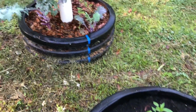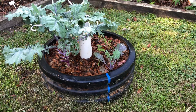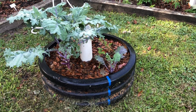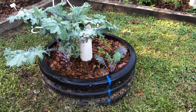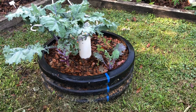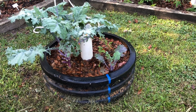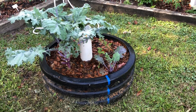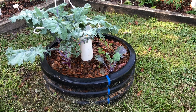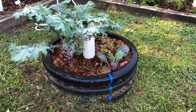This is the bed that we did last year the same way. It's got some kale that I planted in the fall — it just started growing in January. The little one was planted at the same time and it's just now starting to do something. We'll see if it has time before the weather gets too hot, and it's got some dwarf rainbow strawberry tomatoes in it. It seems to be a pretty easy way to keep everything watered well.